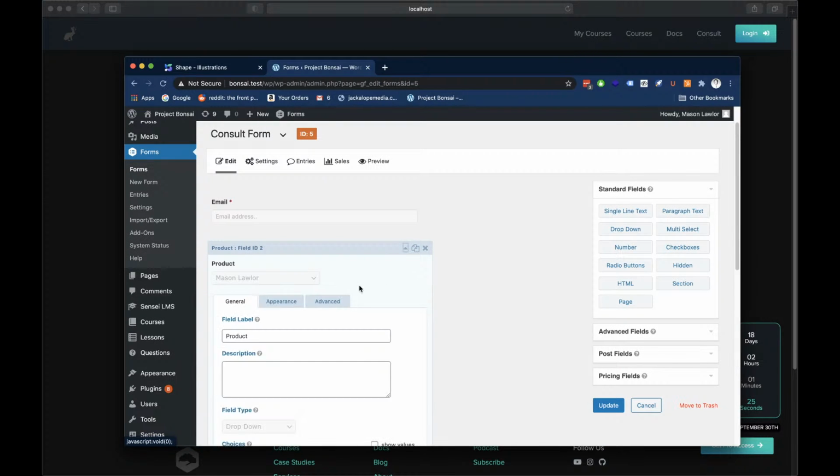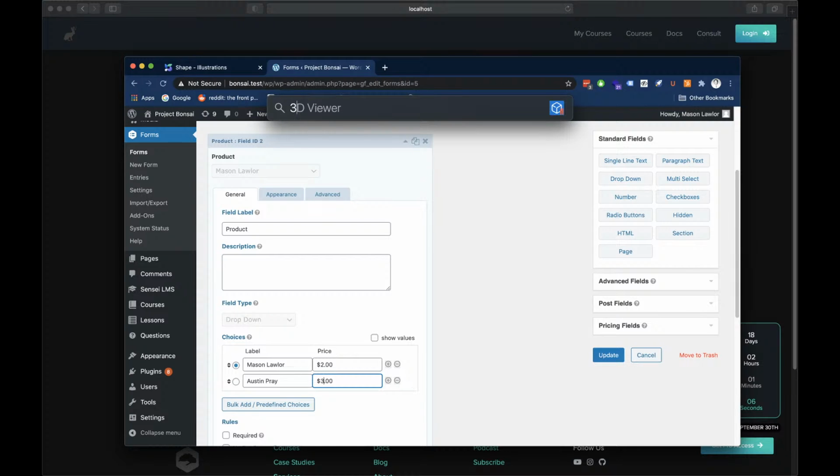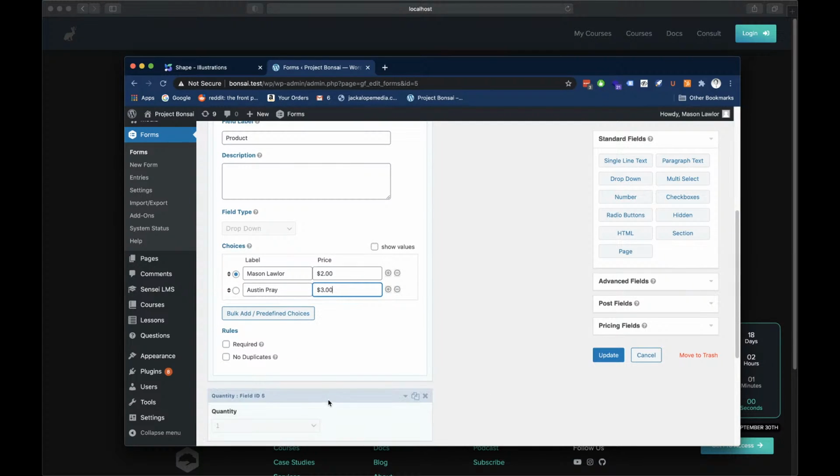She might be like customer service at one point, that people could hire her through this. But for now, I'm gonna put Austin, pray, $3 a minute. And I suck at math. What is 3 a minute again? That's 180 an hour. I don't think he would have a problem with that.